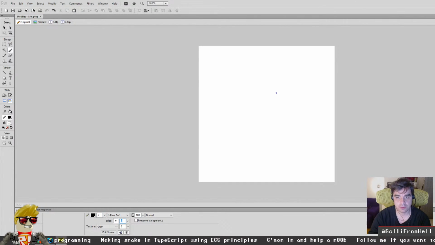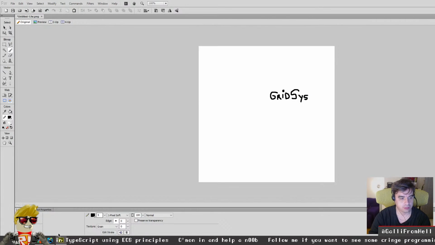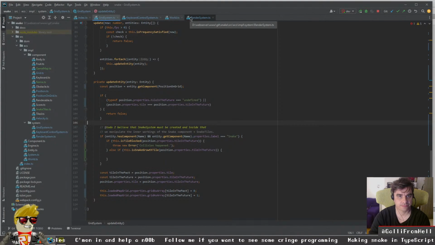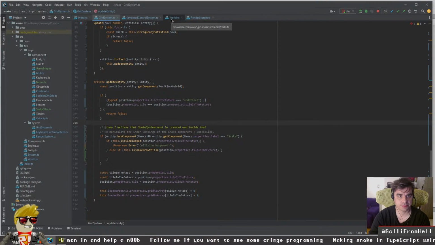So right now we have a grid system, a keyboard system, and of course a rendering system.